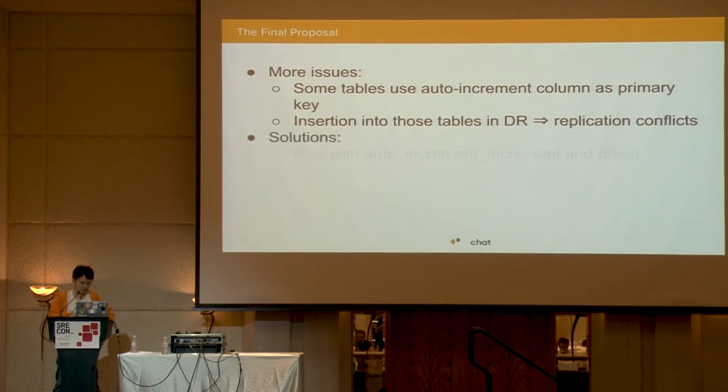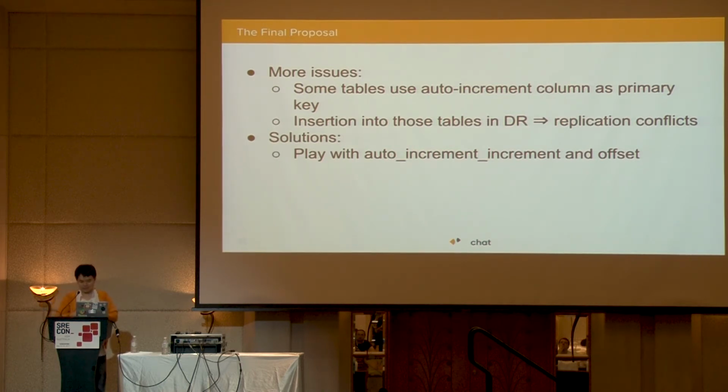Of course there are solutions to that. The obvious one is that you can play with the auto increment increment and auto increment offset. If you have two data centers, you have one with odd numbers and one with even numbers, so they will never conflict with each other, and you can still merge back. But again, our lovely DBA teams vetoed the idea, because you need to run a configuration change on the current production database, which they hate to do.